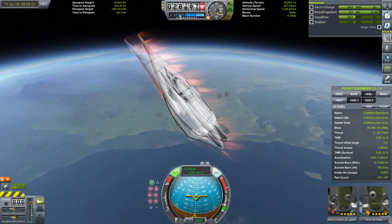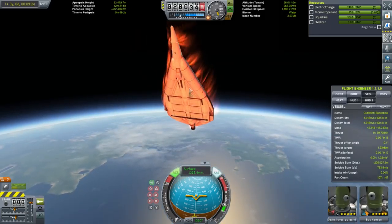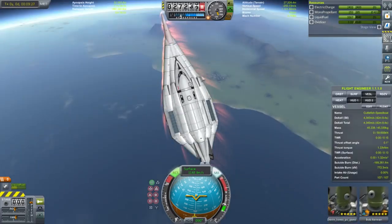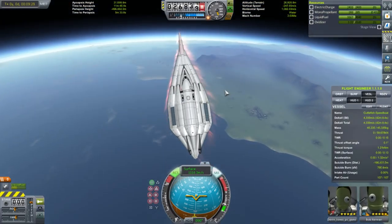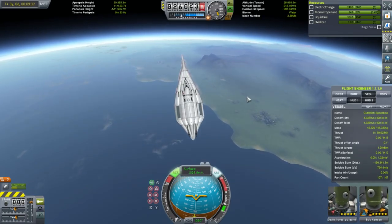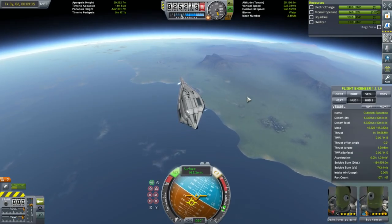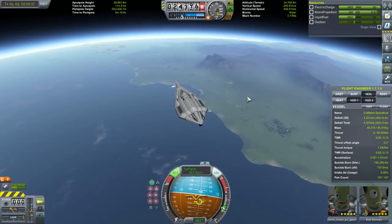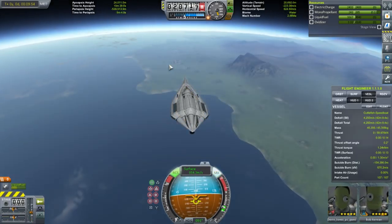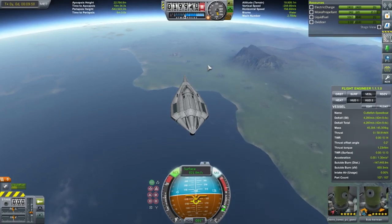On a full re-entry, I don't know. It seemed like the landing gear was overheating, or maybe the RCS port. I couldn't tell. But, yeah, I don't know if it would survive on a full re-entry. We gotta try and land over here somewhere. Whoa, whoa, whoa, whoa. Okay, come on. Keep her steady. Okay, maybe not over here. Maybe over there. That looks a lot bumpier.